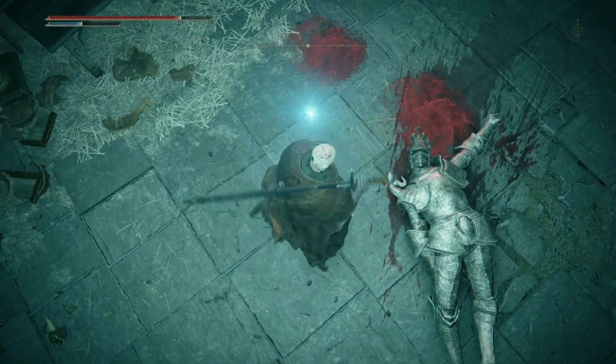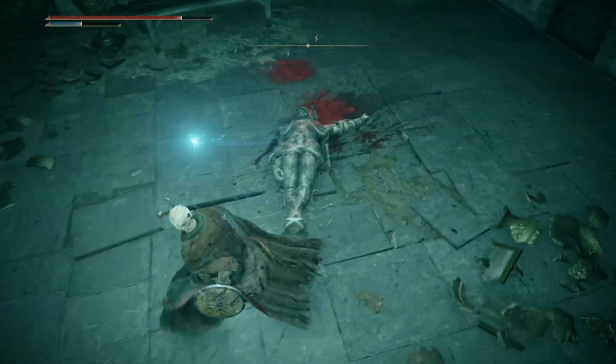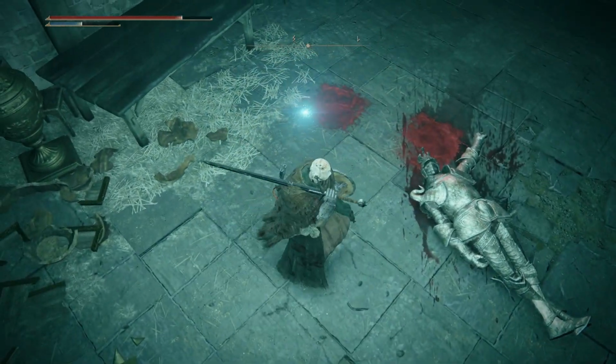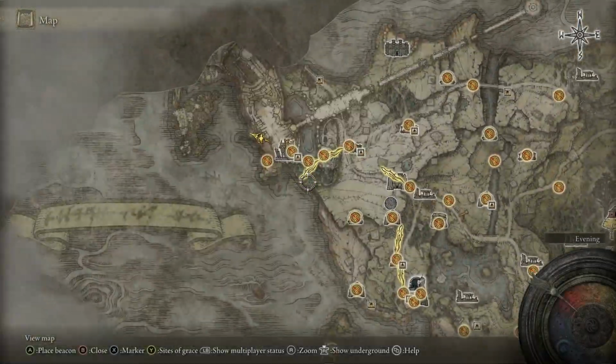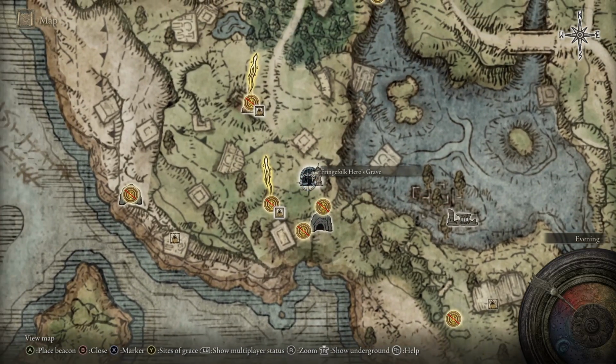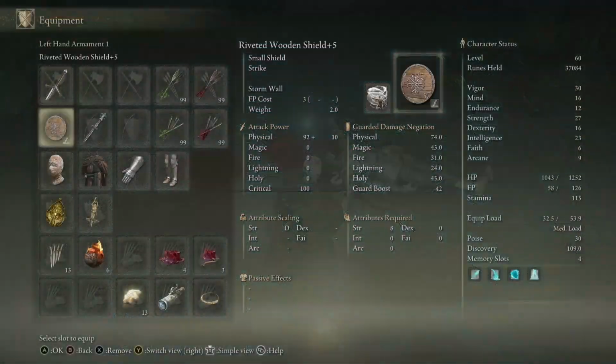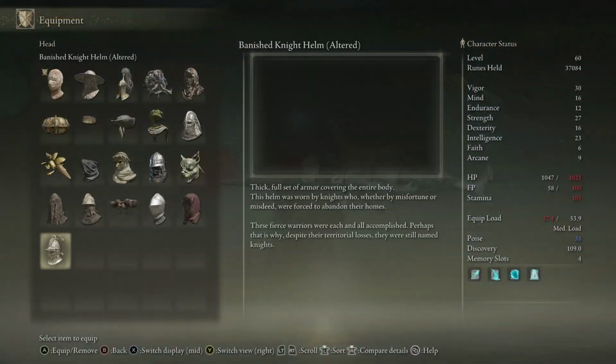And then, this banished knight. We fought knights kind of like him. And they were using dragon fire incantations. They were ghostly apparitions we saw in the Stranded Graveyard, or the French Folk Hero's Grave is probably the real name of that dungeon I've been referencing, right? Let's look at his outfit.